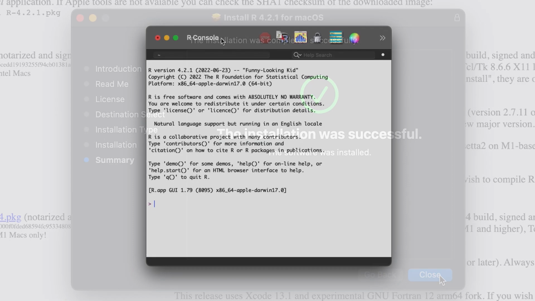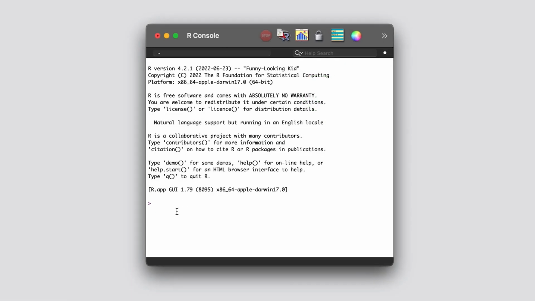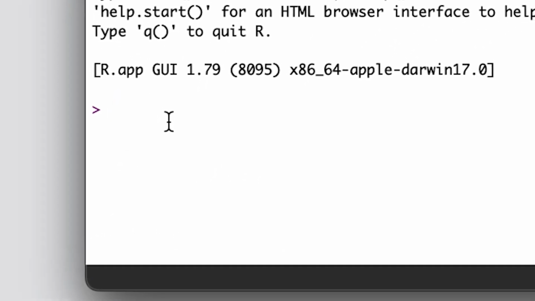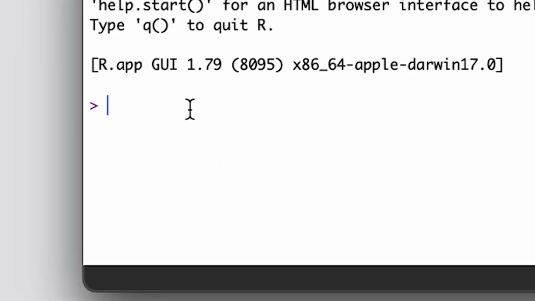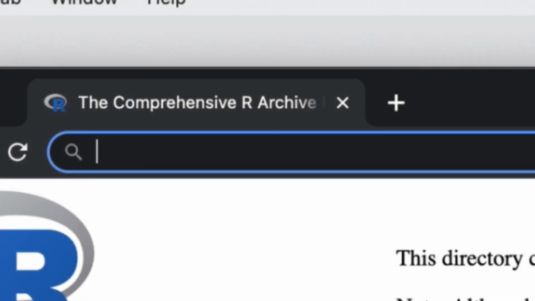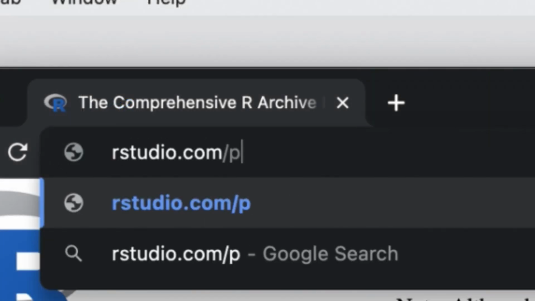Once you have R installed, try opening it up on your computer. You'll see a command prompt. You now have access to the full R programming language. For example, try typing a simple mathematical operation into the prompt and hit enter. You'll get a result, and this would work for any functions available in R. This isn't the easiest way to work in R, however, so now we'll install RStudio.